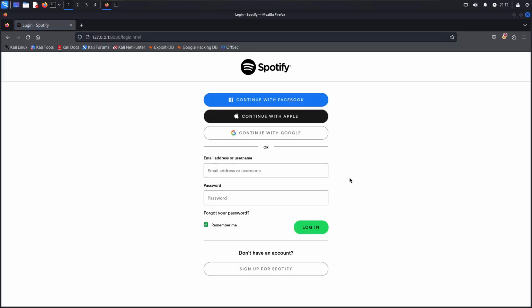So if you're looking at the website, this does look like Spotify. The creator of this Zphisher account has done a really good job with his HTML code and stuff that he has on the back end to make it look like the legit website. So again, we're going to put in a fake email. I'm just going to do fakeemail at yahoo.com. And password, we'll do Cali2468 with an asterisk, just something different. Here we're going to hit login.